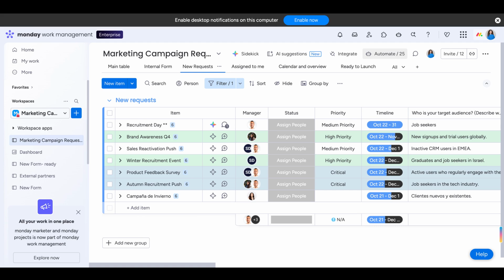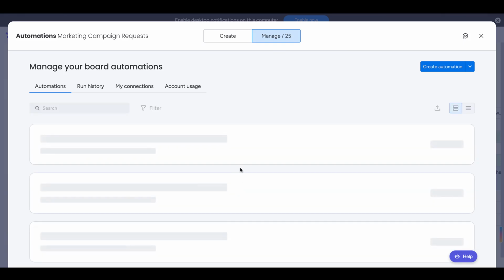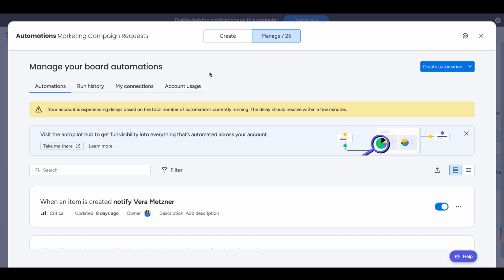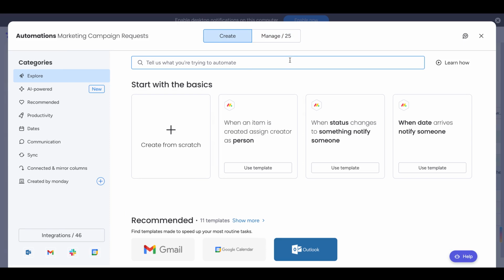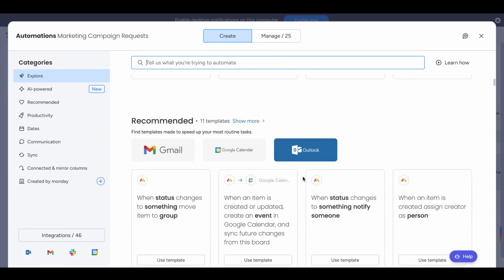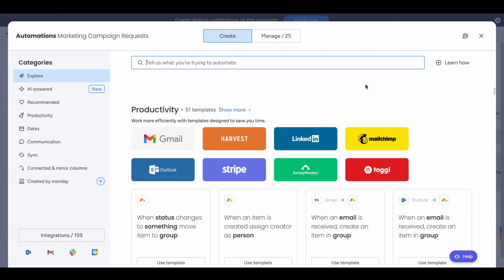By clicking here in the Automation Center, you'll find infinite ways to reduce manual tasks and also use Monday to send reminders. In the Automation Center, you have the option to use ready templates or create custom ones. We will build custom ones today, but I highly recommend you check the Template Center because we have many good alternatives here. Here's what we're going to build today.